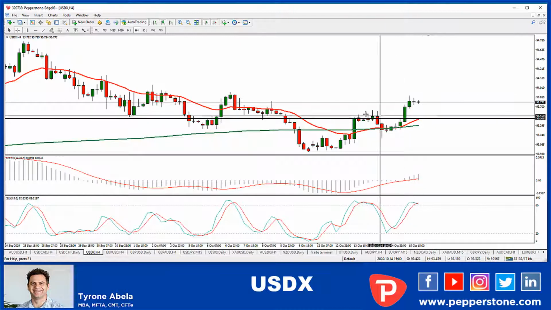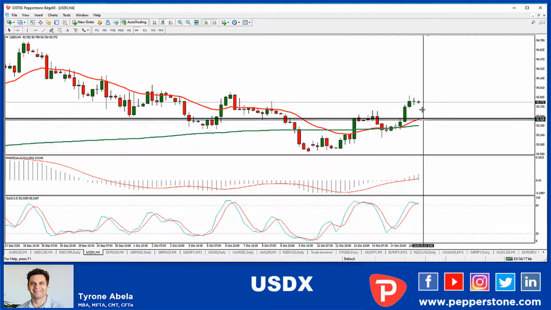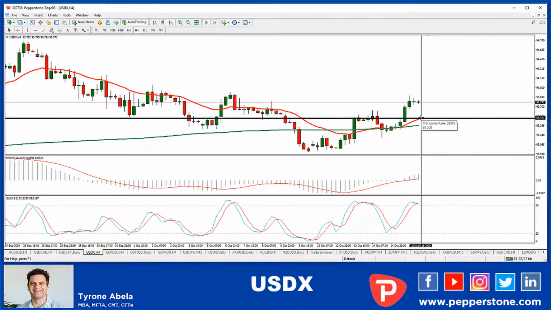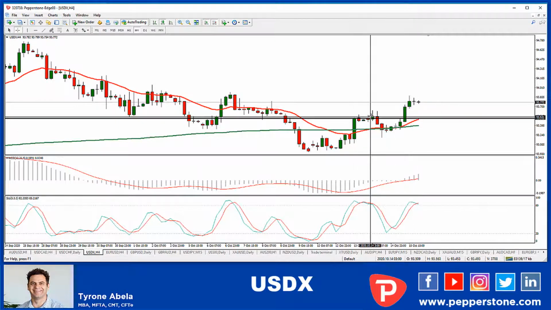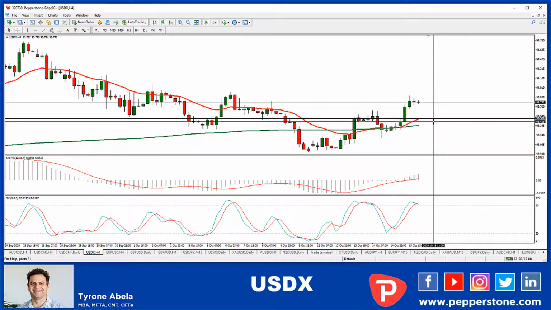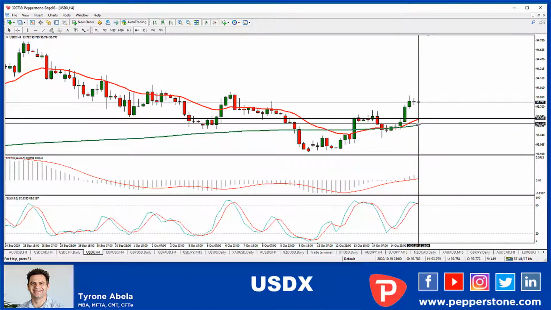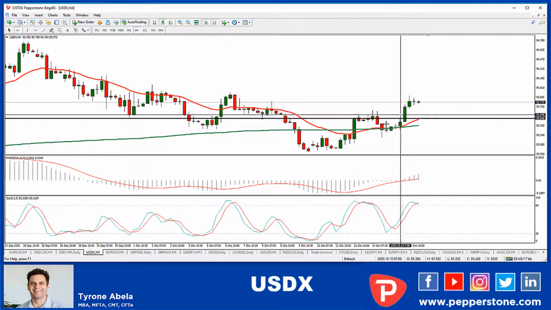Ideally, a pullback down to this level again will be fine. When it's testing it from above, we know it's going to be a role reversal zone, so it gives us an opportunity to potentially long this particular instrument again, or trade off ones that are going to be affected by it, most importantly probably the Euro USD, which is the one we're going to have a look at next. The ideal trading situation for this one would be a pullback down to around the 93.50 to 60 zone. A pullback there would be great because it would coincide with the 20 moving average providing support on the 4 hour. That's what we're looking at the moment.